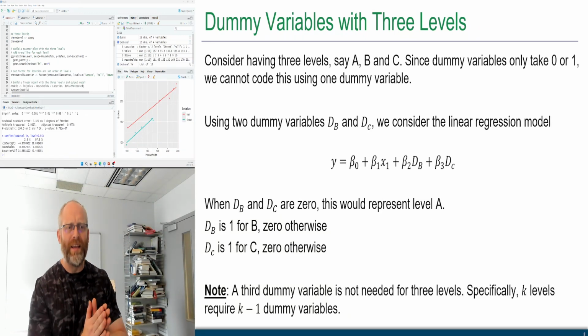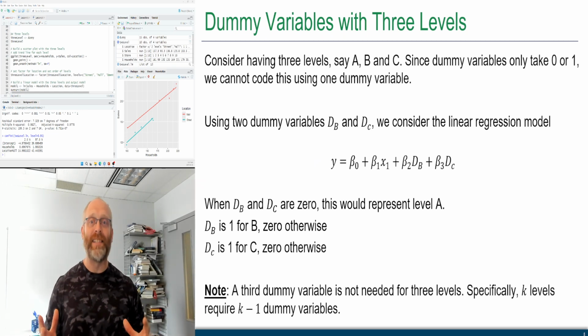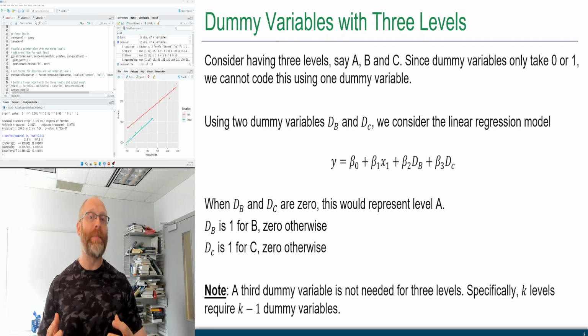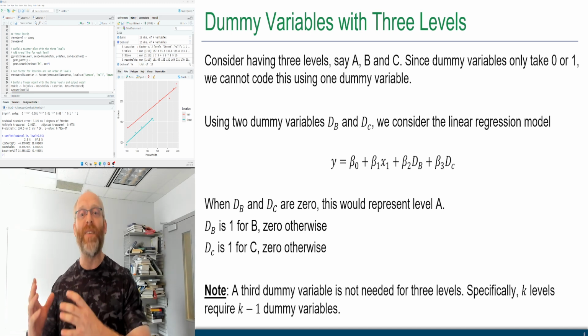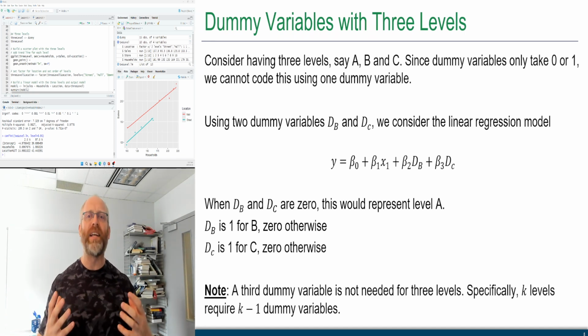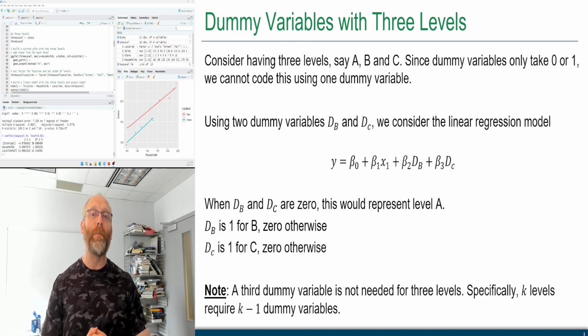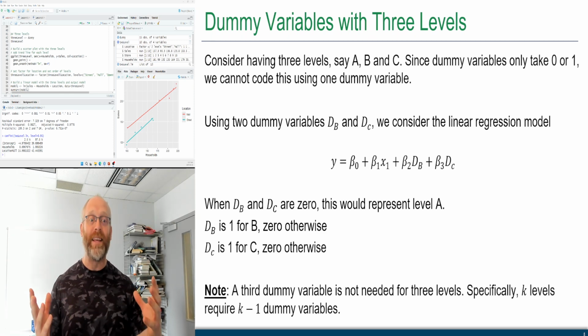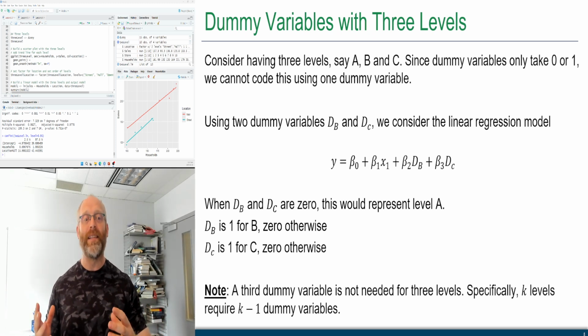Alrighty, folks, let's begin. Last lecture, what we were looking at is adding a categorical variable to our regression model. So we looked at, well, what happens if this categorical variable only had two levels? So we introduced a dummy variable, where the dummy variable only takes 0 or 1. So 0 representing what our first level is going to be, 1 representing what our second level is going to be.